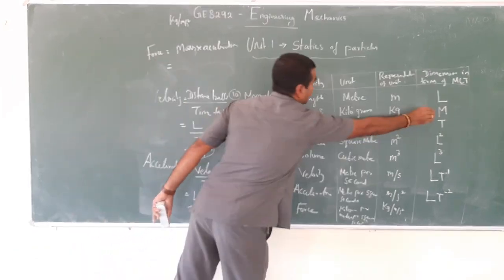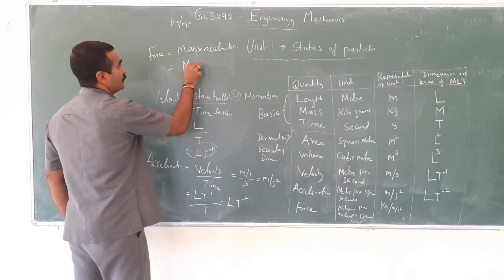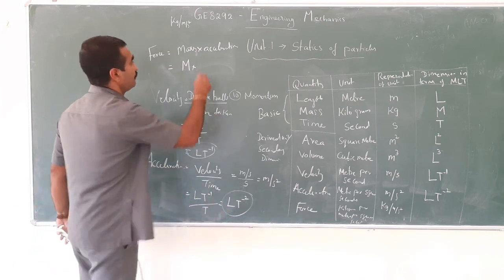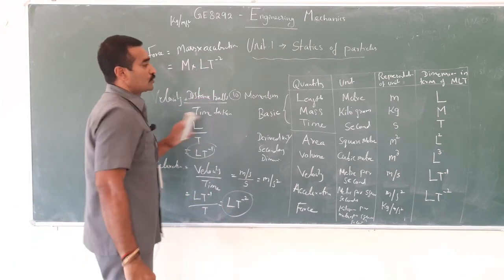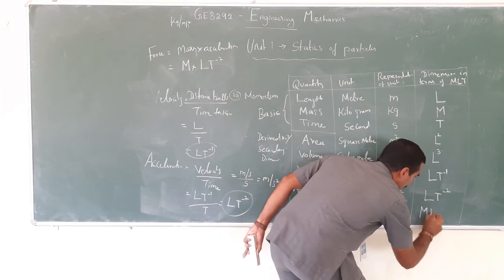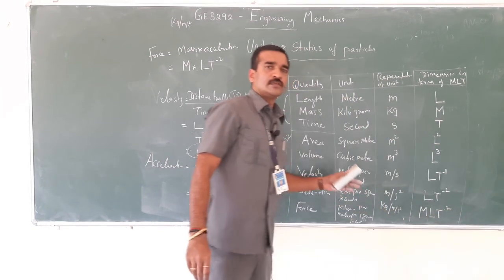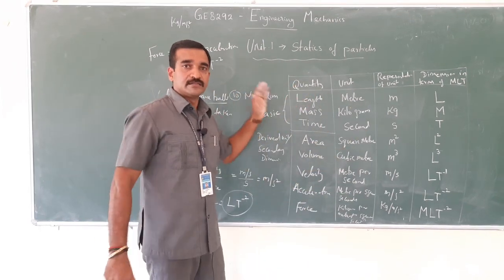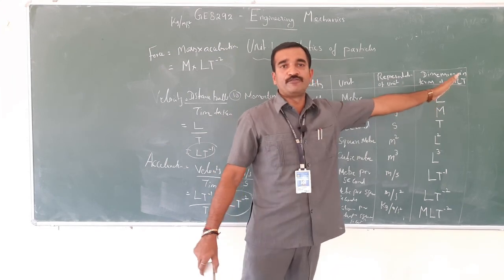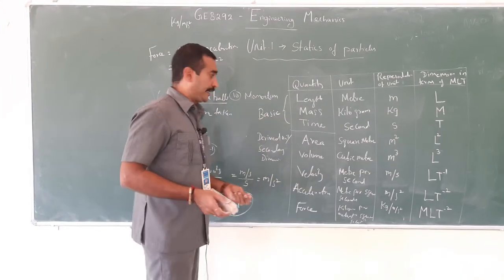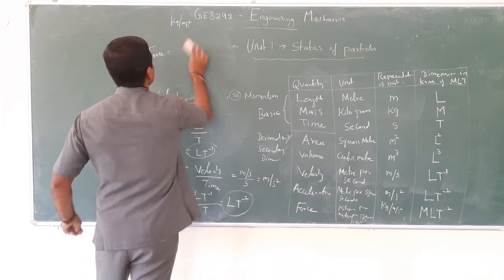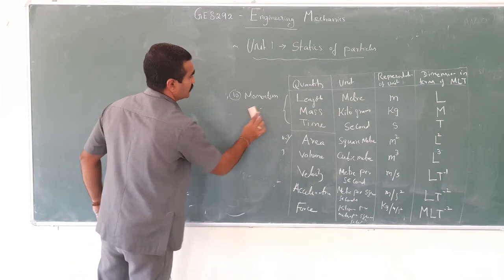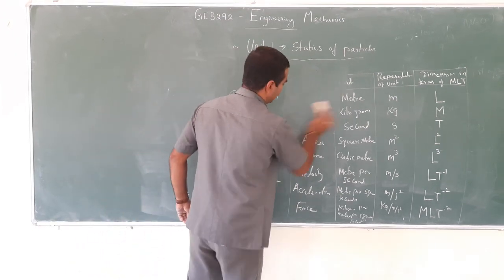Then in terms of dimension, we will have to use MLT format. Mass is M, so you can mention M. What about acceleration? We have already arrived at acceleration in terms of MLT format, that is L t power minus 2. So here you can use it as M L t power minus 2. Similarly for density, work, pressure, we can write in terms of unit as well as in terms of MLT format. So here I have taught you the unit and dimension. These are the basic concepts of mechanics.